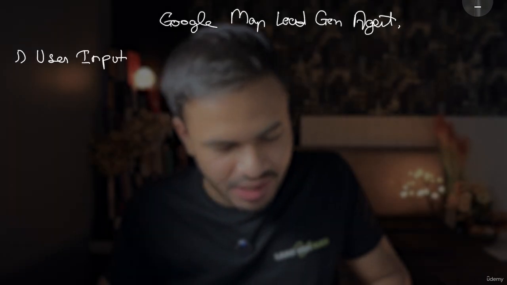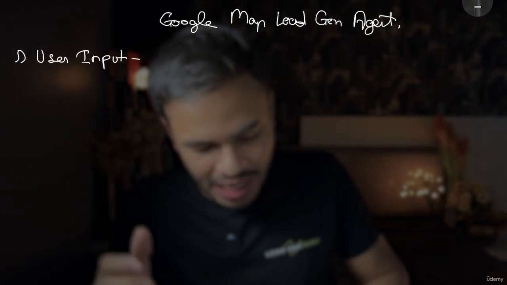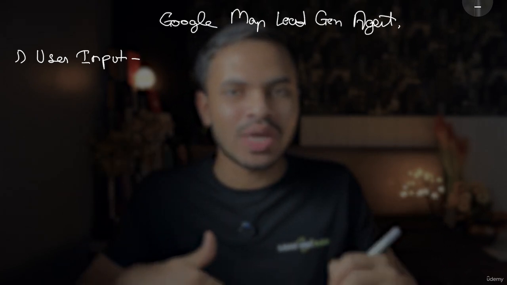But before that, I just want to show you a quick overview of what we are going to build, and how these three workflows are interconnected, on the blackboard. First of all, let's name our agent the Google Map Lead Generation Agent. So this will be the flow of our agent. The first thing is the user will ask a query, for instance, what niche or what location they would like to find leads for, as well as to enrich the data.